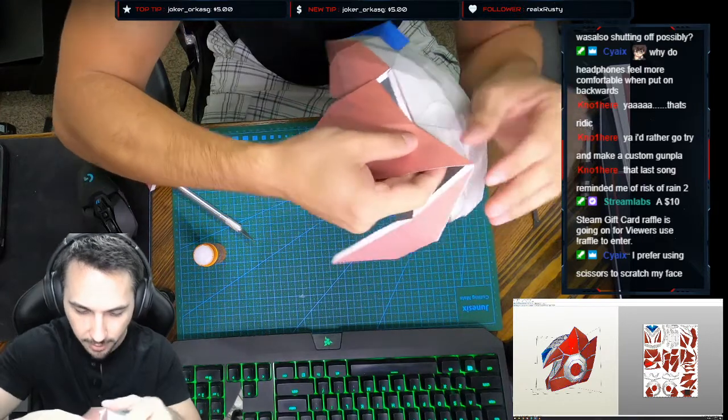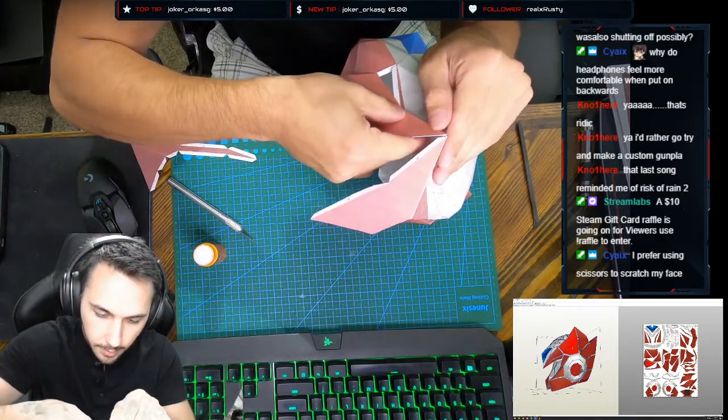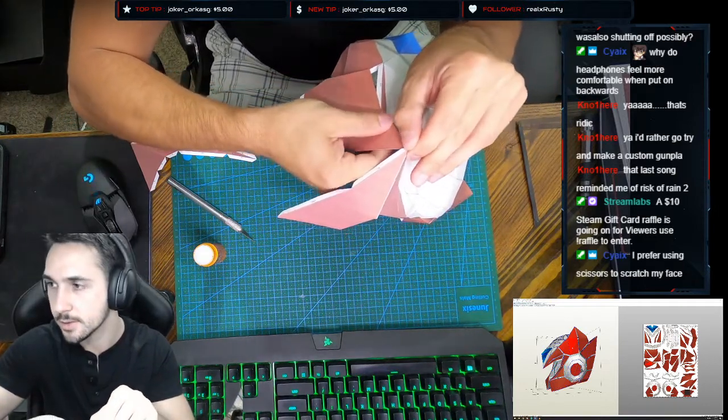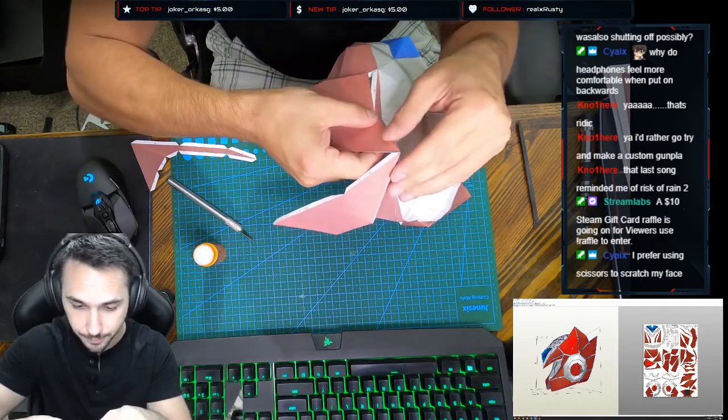It's bad. I'll use whatever I have in my hand to scratch my face. And a lot of times, especially if I'm doing papercraft, it's razor blades. Amazingly, I've never cut the face doing it. Don't know how.